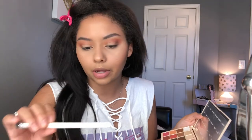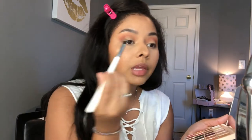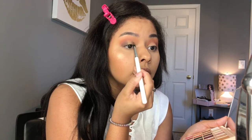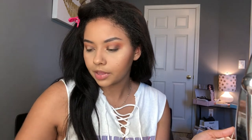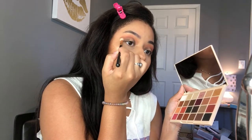I totally forgot we were doing a halo eye, but it's fine — I'll just put Rosewood on both sides and then go in with a different color. I'm going to take a flat eyeshadow brush, go into the Rosewood shade, and pack that on the outer bit of the eye, then kind of place the excess around to hollow out the eye. Then I'm going back with the Morphe R39 brush into the Danger shade to soften and blend everything out.